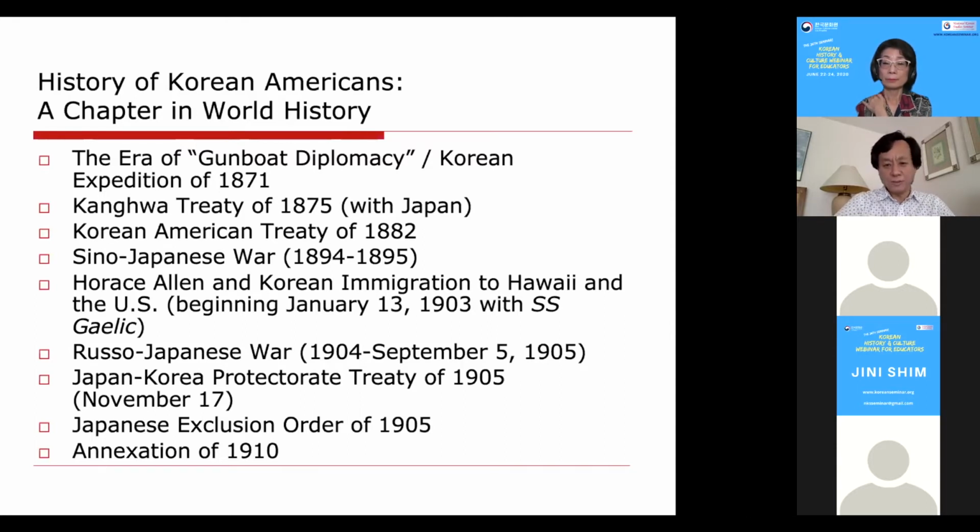So after Japan signs this unequal treaty, the kind of thing that the Western powers used to do, what happens is other powers also sail into Korea and demand equal treatment, right? And back in those days, the idea of equal treatment meant, well, Korea signed an unequal treaty with Japan, so we Americans want the same kind of privileges from you, right? And so the Korean-American Treaty was signed in 1882.